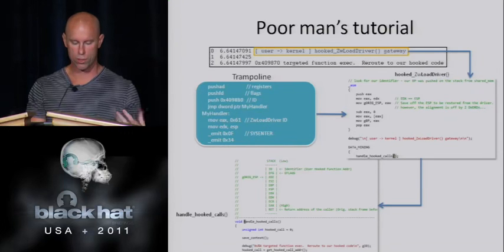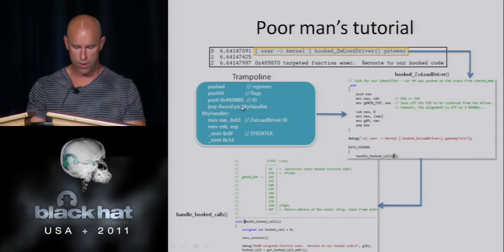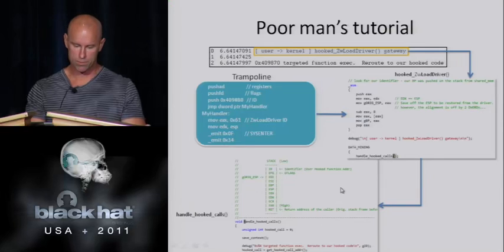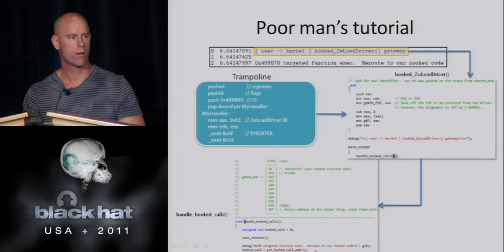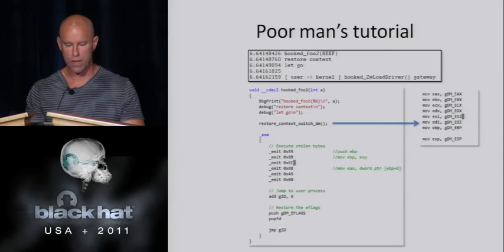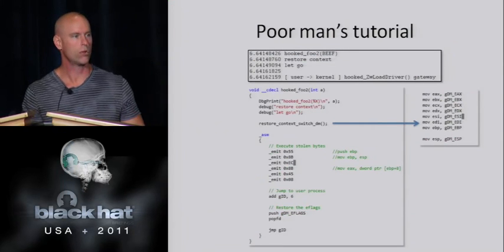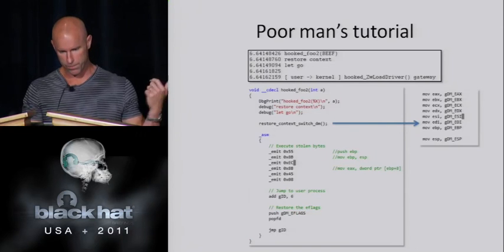Then basically I can figure out which identifier I passed up right here, right? As you can see here, where I'm pushing the registers, the flags, and the identifier, the identifier was the last thing pushed on, so it's the last thing on the stack, so that's at the top. Again, my comments reflect that. Then down here in the get called call address, I'm just looking up the identifier to figure out which hooked function to call. And that's where we get here. So in this particular example, hooked 2 got invoked first, so this one gets executed.